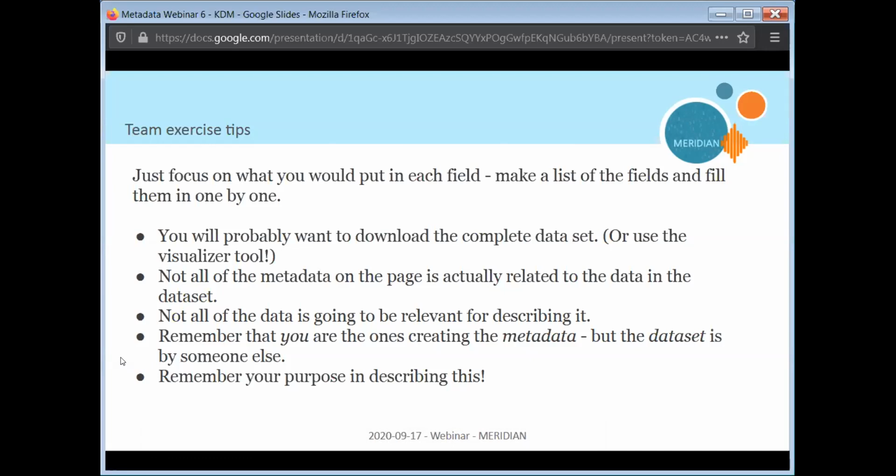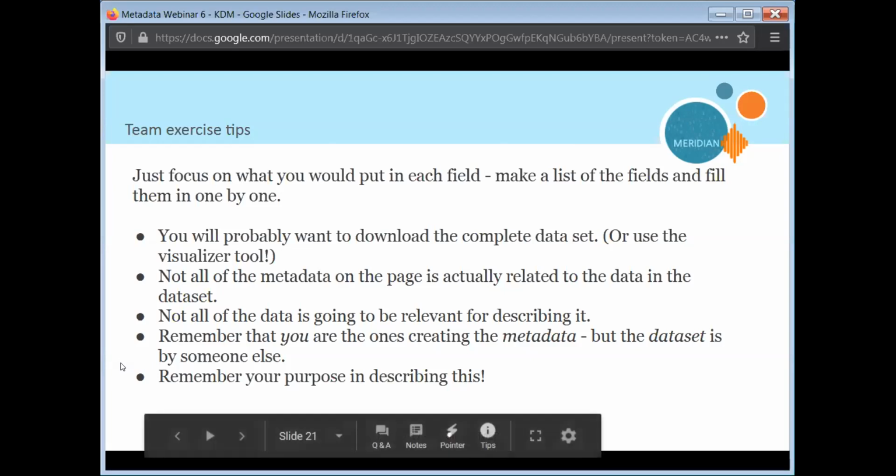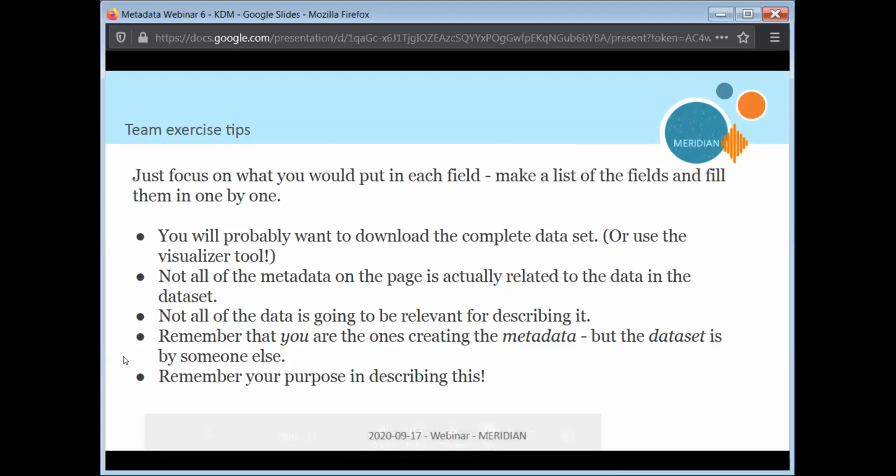In ISO 19115, there's also fields that talk about the metadata itself. So it's metadata within the metadata talking about itself. In that case, if you're using that profile, I'd recommend you try to remember that you're the ones that are creating the metadata. The data set is something by someone else. So you're not the author or the creator in most fields referring to the resource. But if the field's referring to the metadata, that is you.